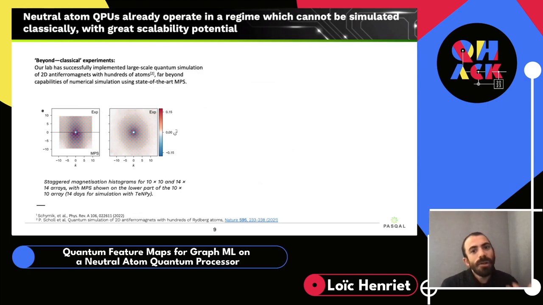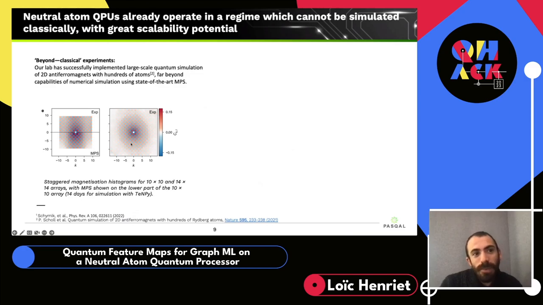So this type of platform has gained a lot of momentum in the past few years because of successes for quantum simulation problems, where one uses a quantum processing unit to answer some fundamental quantum question. So for example, dynamics of a quantum Ising model or some things like this. So for example, here, a result reported in Nature in 2021, where with 100 qubits, you can create an anti-ferromagnetic state of matter.